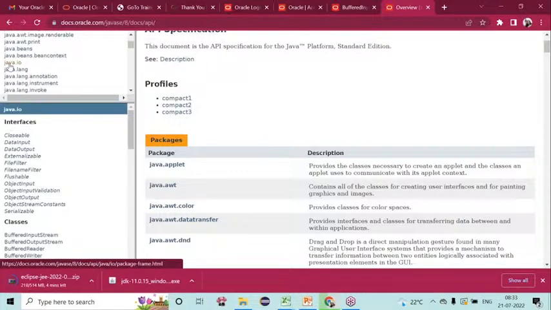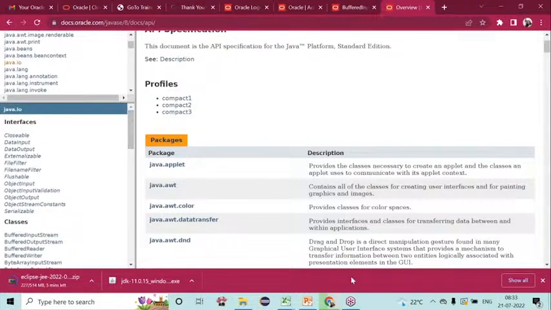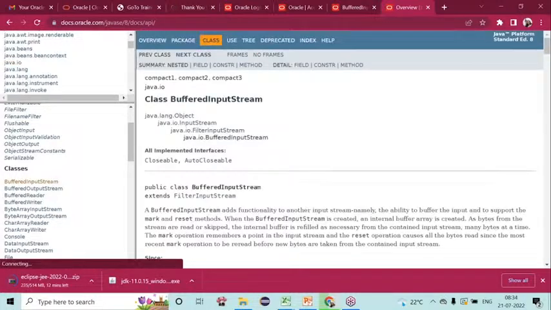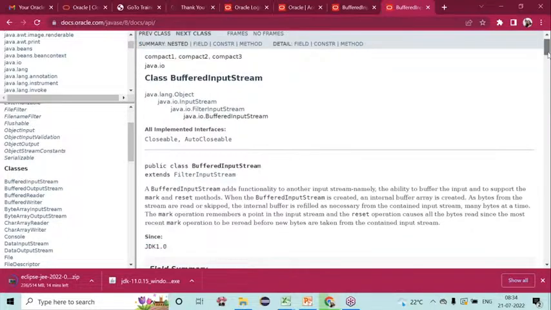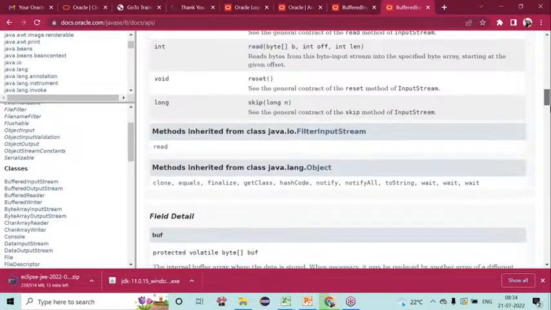Java.io is right. If I click on the package, in the second frame down we can see the interfaces and classes coming. Earlier we clicked the BufferedInputStream class, right? On the left side we can see BufferedInputStream is the class. Above is the package frame, down is the class and interface frame. Click on BufferedInputStream. On the right side we can see the class behaviors, fields, everything comes. Come down: fields are there, constructors are there, methods are there.